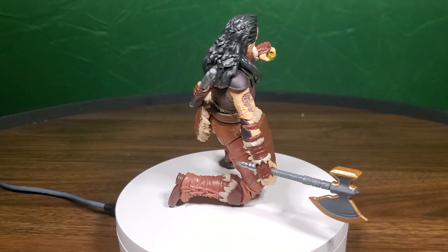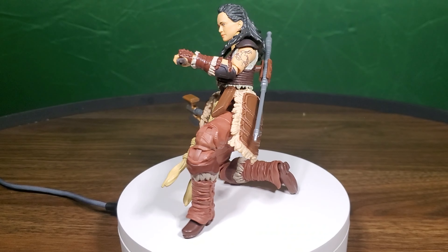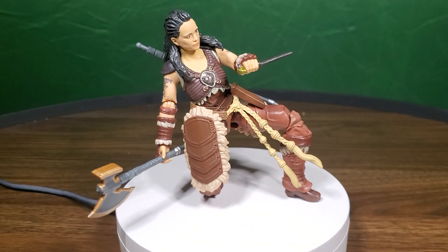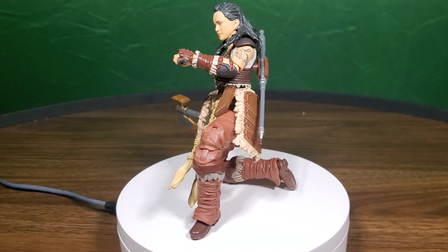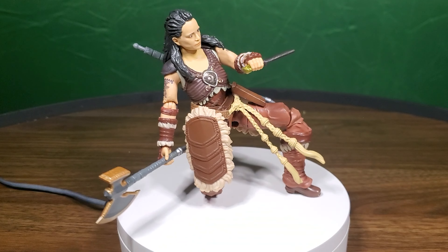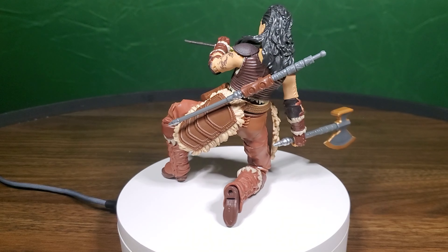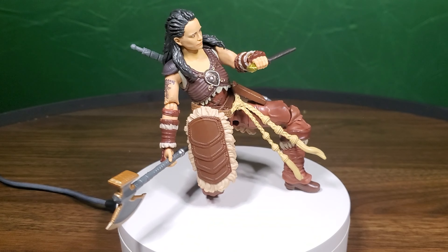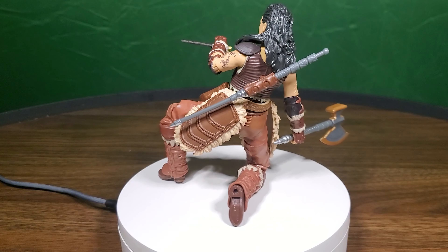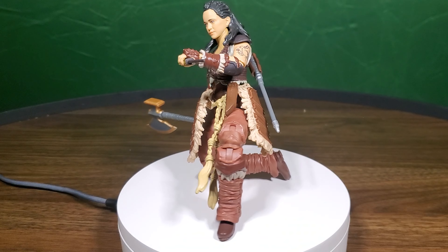She's very hard to pose standing. That has to do with ankle articulation — her gaiters and bindings don't allow for any adjustments on the ankle: forwards, backwards, side to side, tilt — anything like that. It's very, very limited. So we opted for a low pose. Even just standing straight up is very hard to get her to stand. I wasn't able to do a freestanding pose — it is what it is. Some figures are like that, and her shoes do seem a little small for how big the figure is.